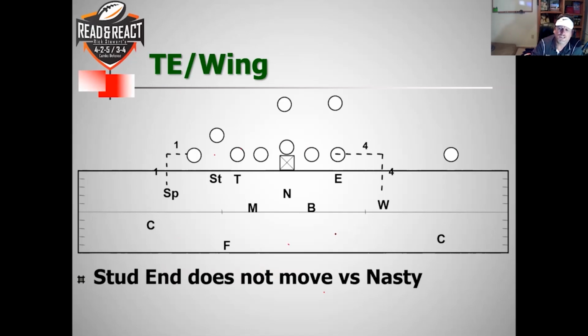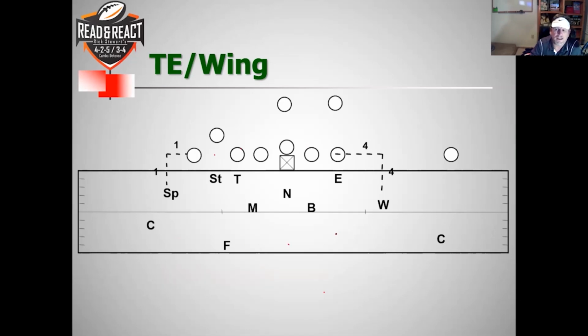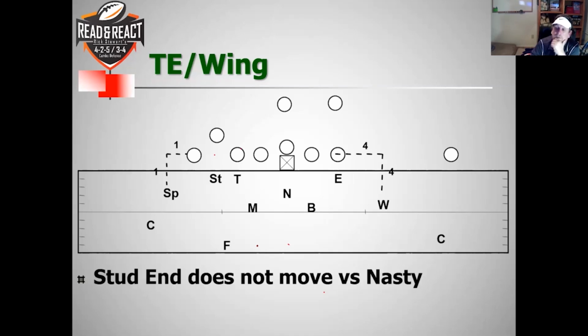So our stud end is not going to move when they start playing games with a tight end. Our Falcon knows 2 running backs. He's a C8 player. He's in the C gap at 8 yards. So our kids have to know how to line up against this stuff because the wing T guys are going to do some unbalanced stuff and play some games. So you got to be prepared. I'm not going to widen my stud out because that's what they want you to do. They want you to widen the D end out with that tight end to open up the buck in the down hole.